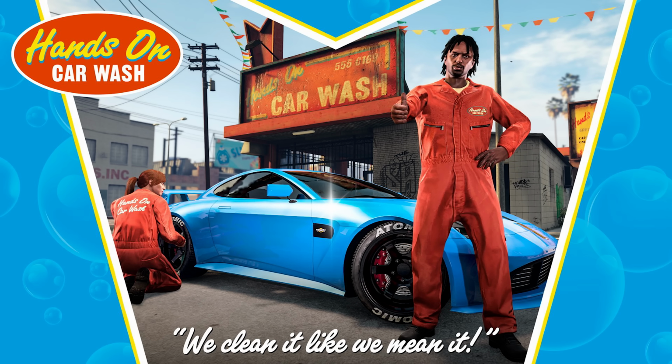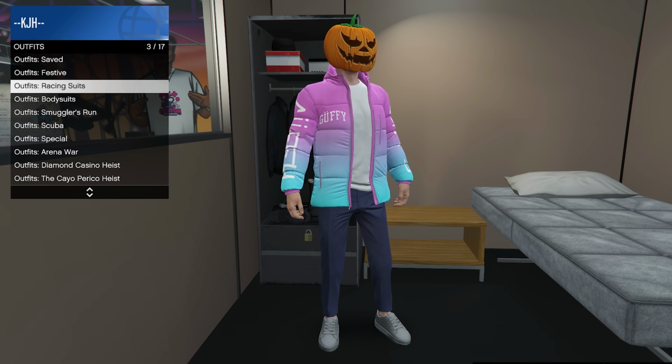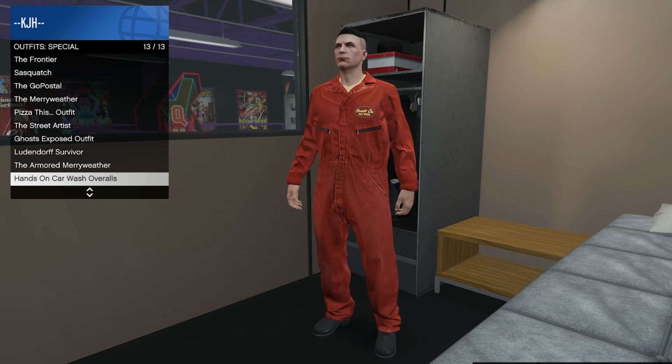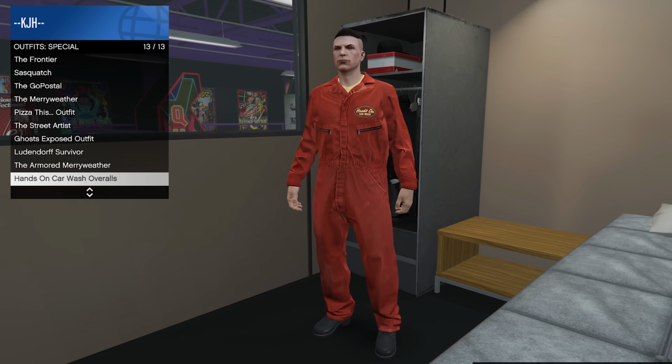I'll have a video on that later this week, but this outfit is new. And to get this outfit, you're just going to go into outfits, then you're going to go down to special, and then once it's special, right at the bottom there, your newest one, your hands-on car wash overalls. So the rest of them are coming, but this one is here right now.